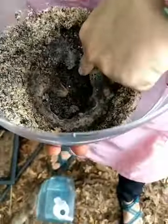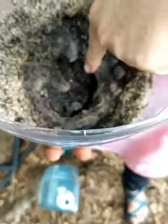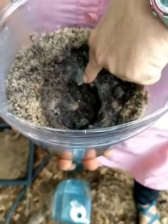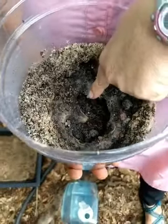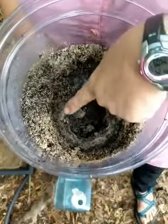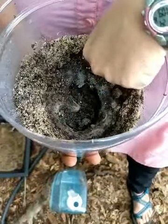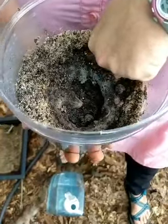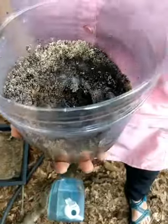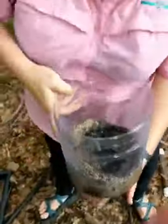The plants we put in where the water is going to sit the longest are plants that are used to having their feet wet and will not drown. On the sides, we plant things that like water but can do all right if it gets very dry. Because we did not make a wetland — we made a rain garden where water will collect and then disperse. Let me show you some of the plants we have in here.